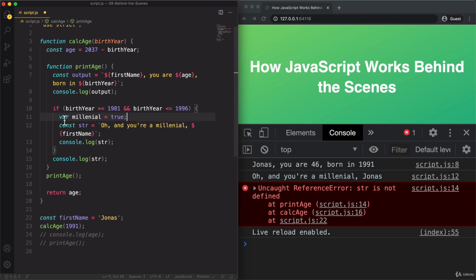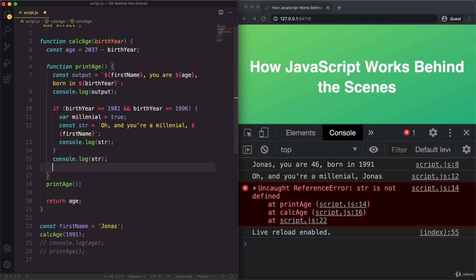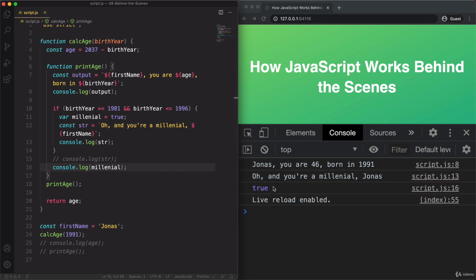And so this is an old pre-ES6 variable. And so what do you think will happen as we log it also here outside of this block? So we need to comment out this one. So again, what do you think is going to happen now? And JavaScript can actually find it. And so that is because of the fact that var variables, so variables declared with the var keyword, are function scoped. So they simply ignore the block because they are not block scoped at all.